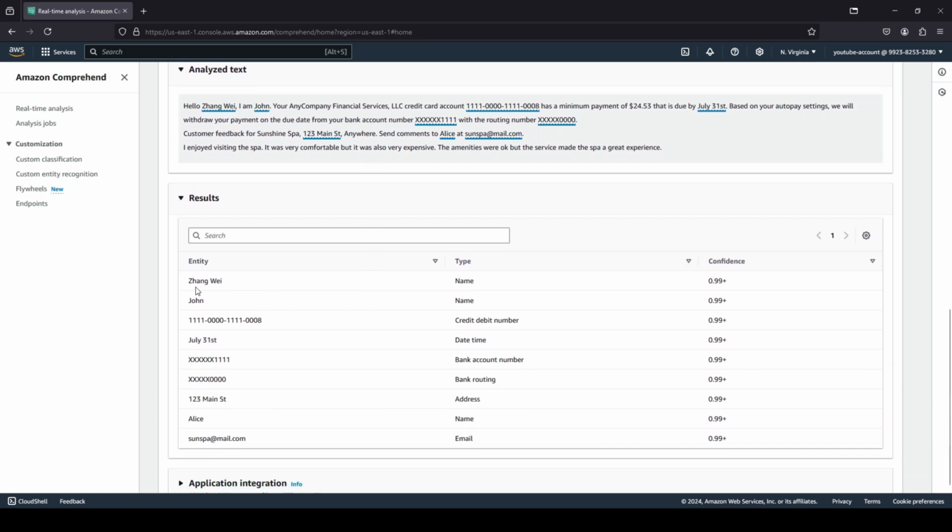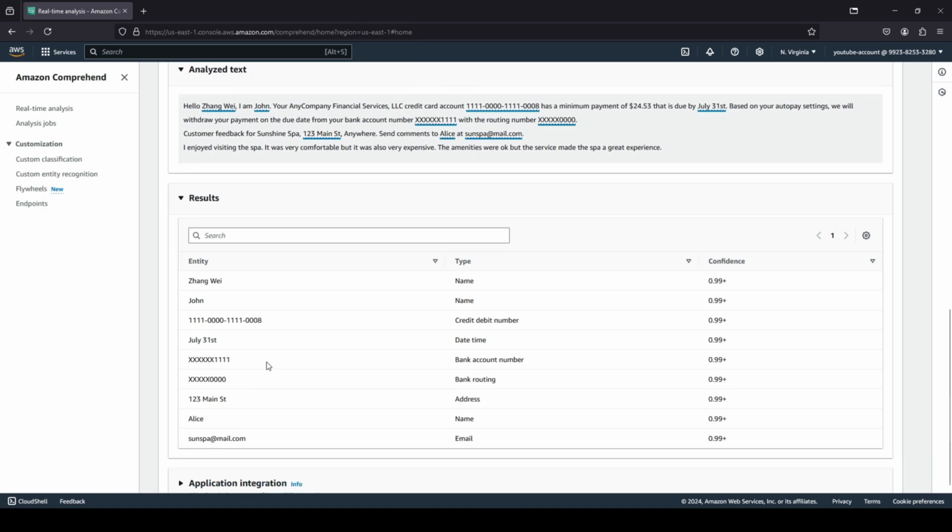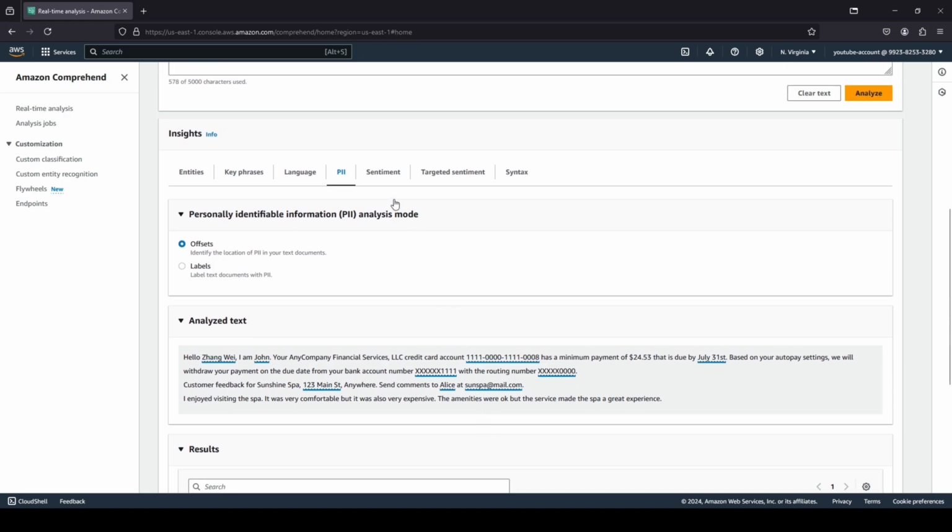So you can see it's saying that the name is a PII field with a high confidence of almost 99%. And then again, credit card number. Now you can see over here, it is able to detect that this is a credit card number, hence why it's giving it as a PII. Again, date and time, we would not consider this as much PII. But again, if there was a birth date mentioned over here, that would be a crucial PII. And then your bank account number, bank routing, all of that is also PII data.